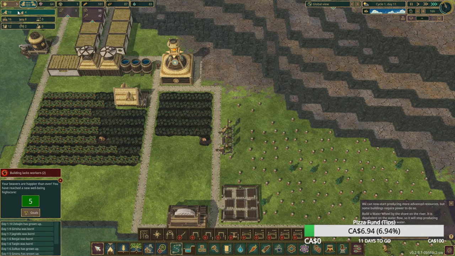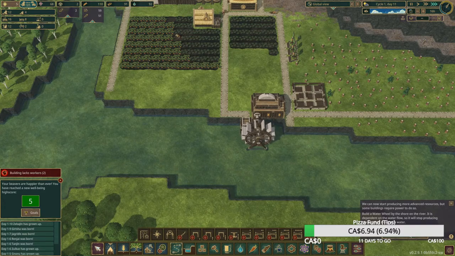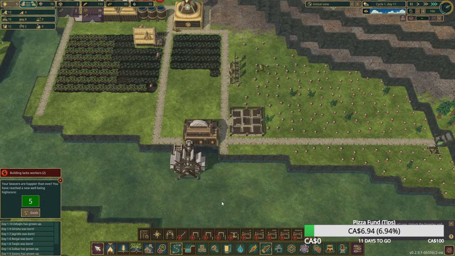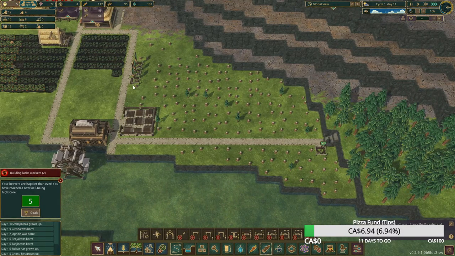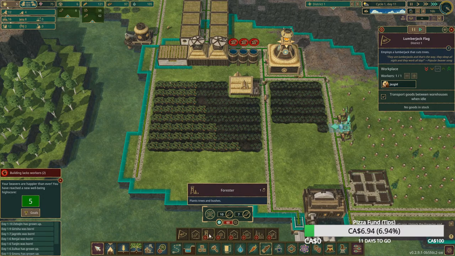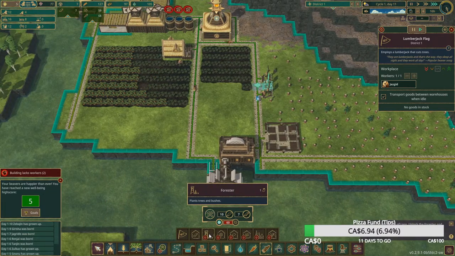So we got 12 adults and 4 children. And we got 8 free beds, so that's good. So we built the water wheel, we powered the lumber mill. Yeah, forester. Forester is here. What does that cost? Costs 60 science. So I guess I should do that now.